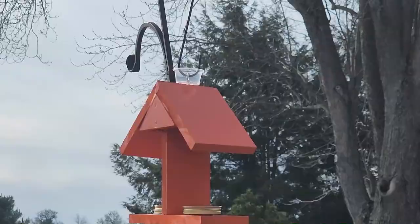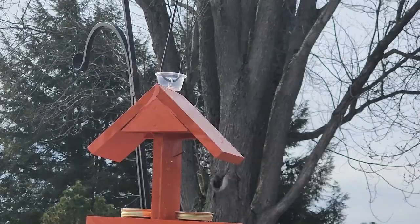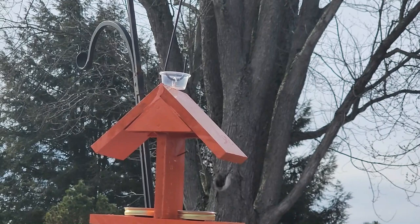As a final addition, I added a little plastic container on top of the feeder. I screwed the hook through the container and then glued around the hook, so this is something I can fill up with water and make a little moat. That'll keep the ants from crawling down the hook and onto the feeder for the sugary jelly.